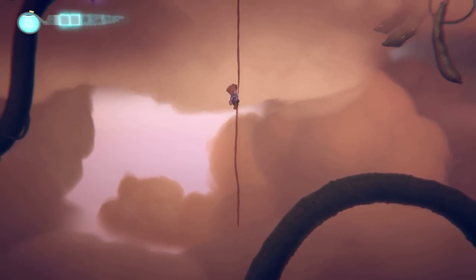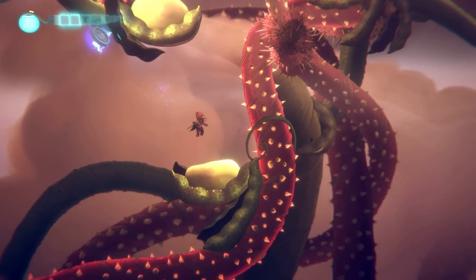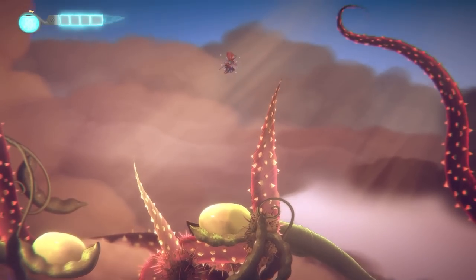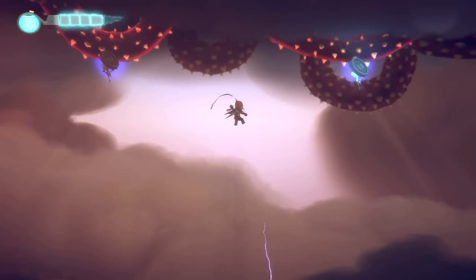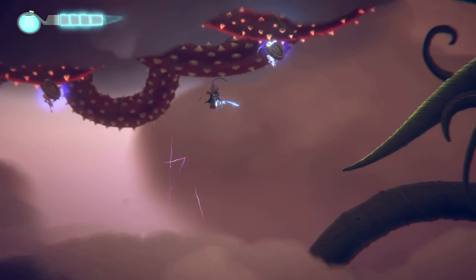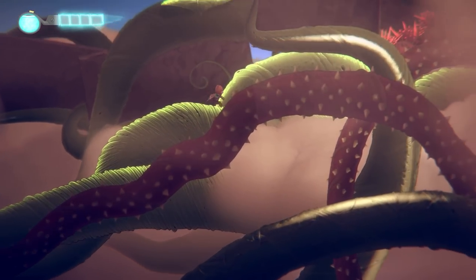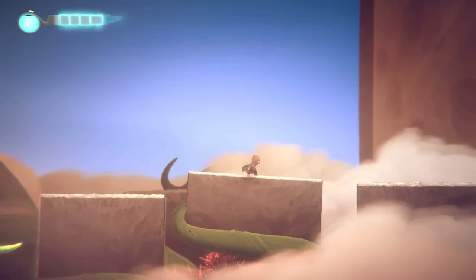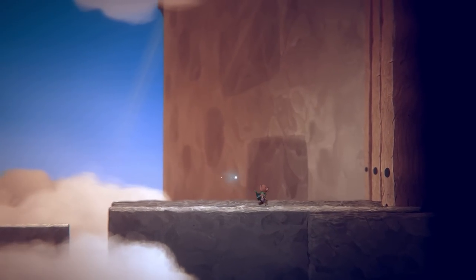All right, where do we go now? Can we do anything this way? Yes, we can. I thought we might find a secret area this way. I know these kind of games too well, you know? Oh, we made it. Nice. So what are we going to find this way, I wonder? Anything? Maybe we were meant to go this way.